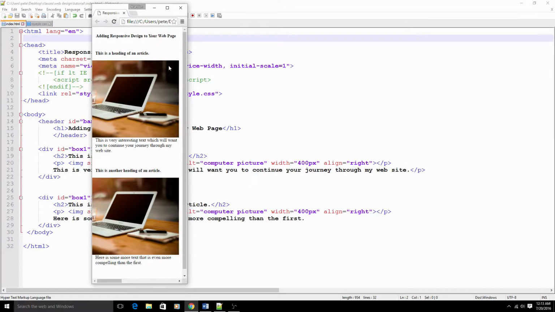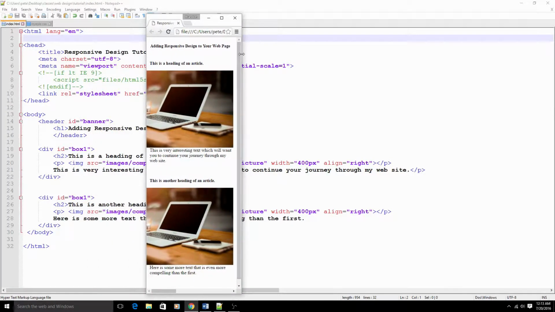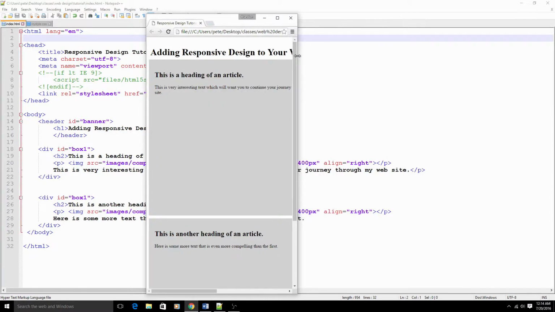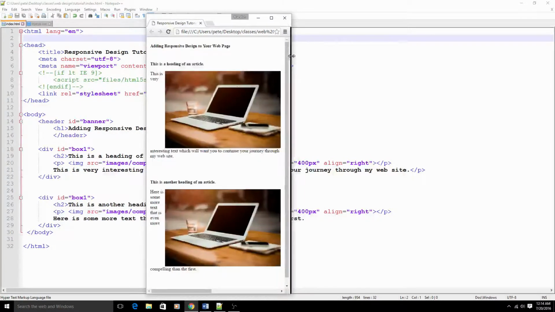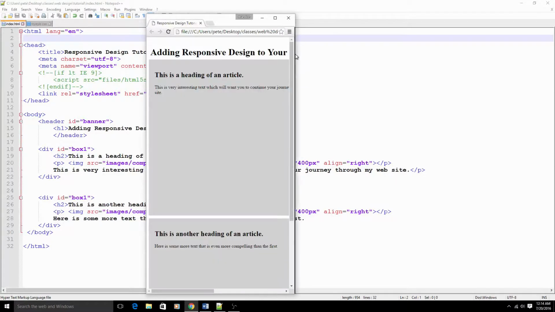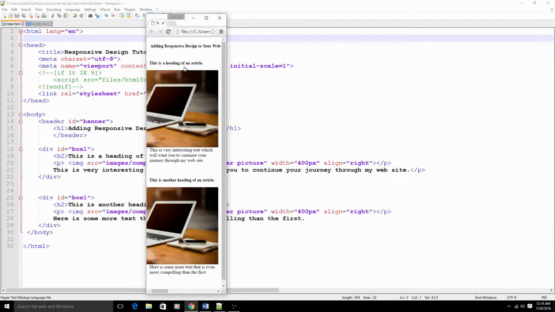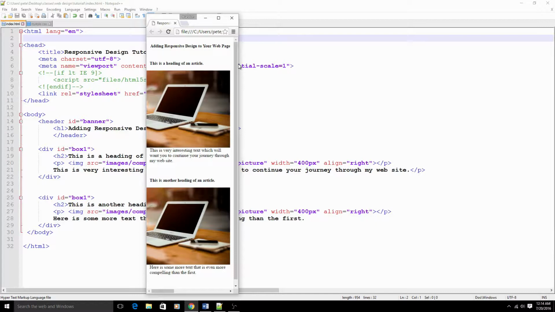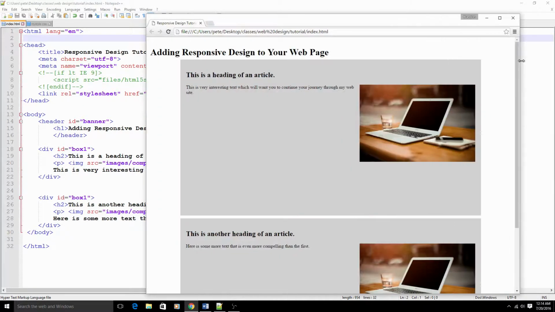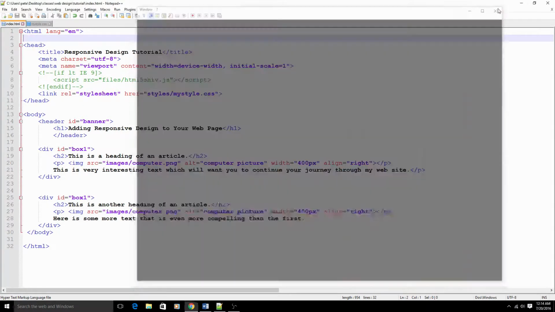Now this is one example of how to make the web page just a little bit more responsive, but you know, it's not perfect by any means. It's cutting off part of the pictures. As we get to this part, we're cutting off some of the text, so that could be a problem. And again, once it gets to a certain point, these pictures are starting to get cut off. So another technique you can try, let me expand this back out.